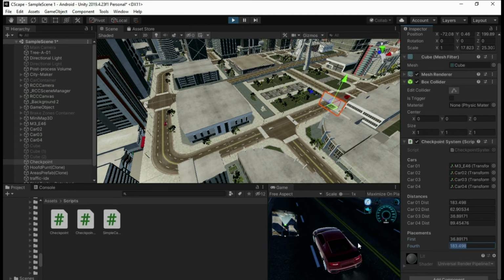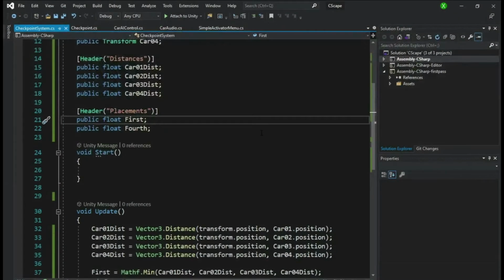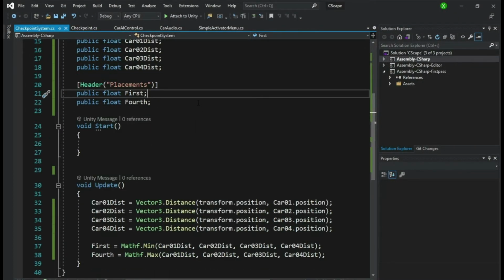My car is standing over here, so it's fourth, and it's car 01. As you can see, car 01's destination, and the first car is 2, and car 03's destination is 2. It means that car 03 is first, and my car, car 01, is fourth. And this way we have the fourth car and the first car.